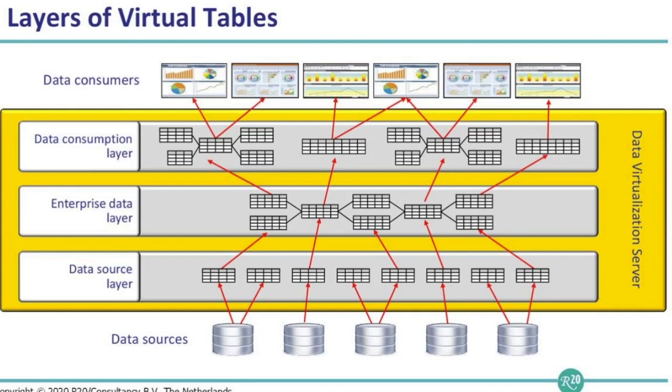Now, with data virtualization, data security and data privacy rules can be centrally defined for all the data. It's very important that data accessible via data virtualization is protected against any form of deliberate or accidental unauthorized use. Therefore, the data virtualization servers offer a rich set of authentication, authorization, and encryption features to protect the data in the data sources. What we could also do is rules related to data privacy, such as pseudonymization rules, which can be defined in the views as well. So again, data can be scrambled, masked, or aggregated if needed.